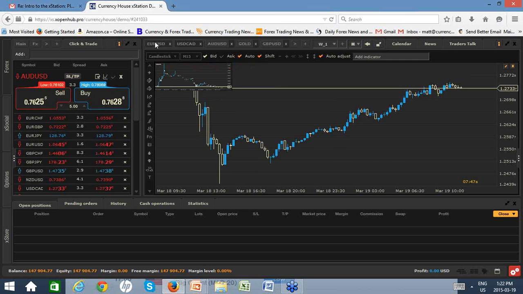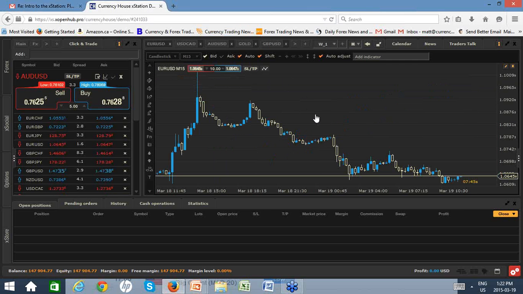So let's do Euro USD. It's everyone's favorite, everyone. It seems to me like it's currently at a bit of a low after reaching that high yesterday. It's more or less consolidated. So let's go ahead and create a long position. So what happens when you create a long position? That means you buy it. What happens when you buy it? You're ultimately perceiving the market to be going up in the near future. So we're perceiving the euro to be valued higher in the near future if we're taking out a buy position.